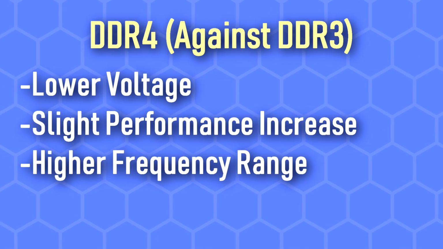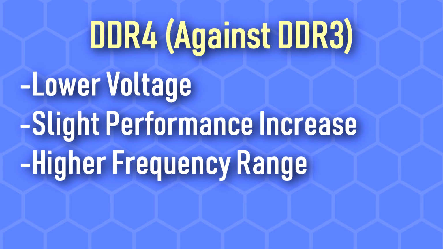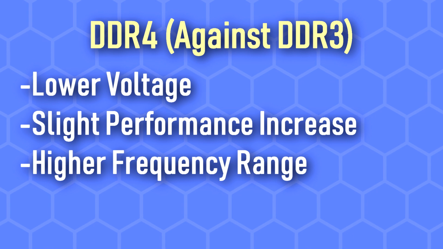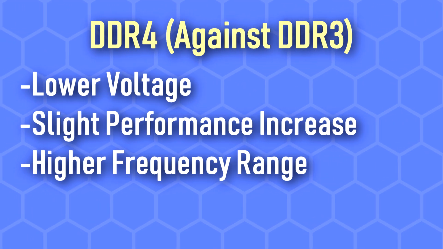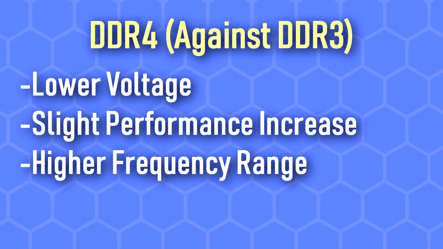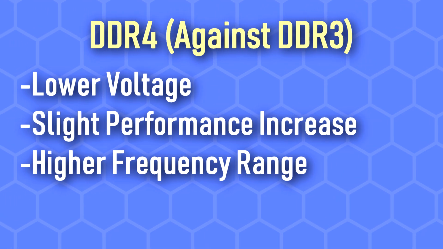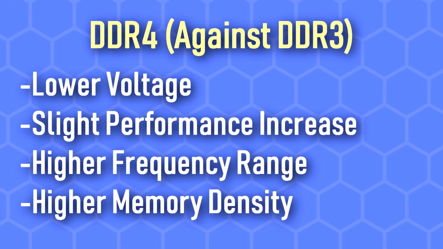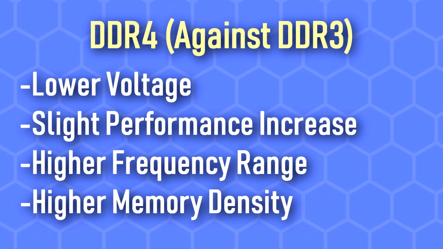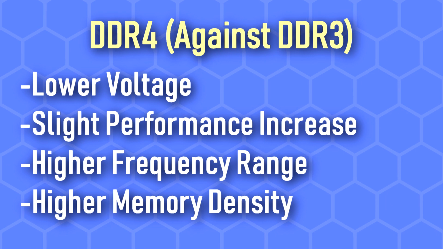But generally speaking, DDR4 also has a higher range of clock speeds than DDR3, and that could pose a boost in performance should you get some higher RAM speed. And overall, you can get larger sticks of DDR4 than you can for DDR3, because they found a way with DDR4 to pack more data in a smaller space, so there's a higher density of memory.